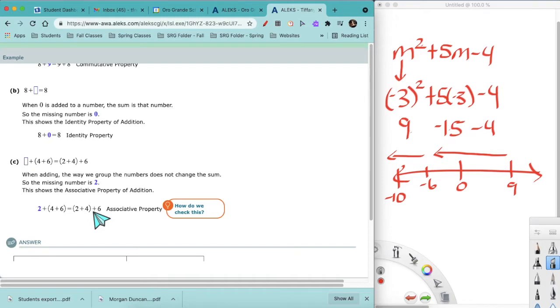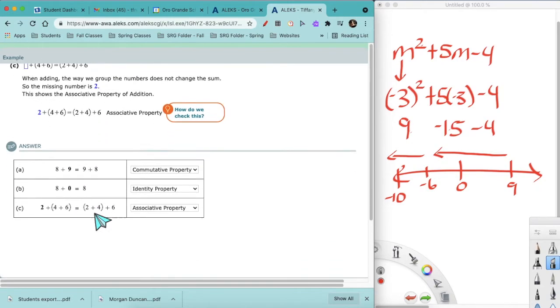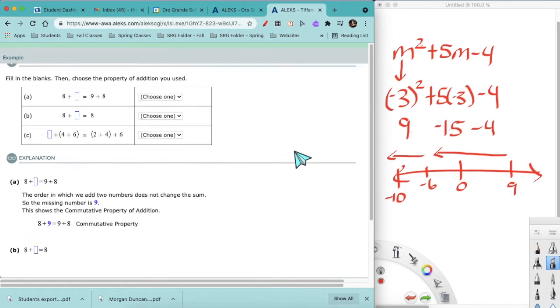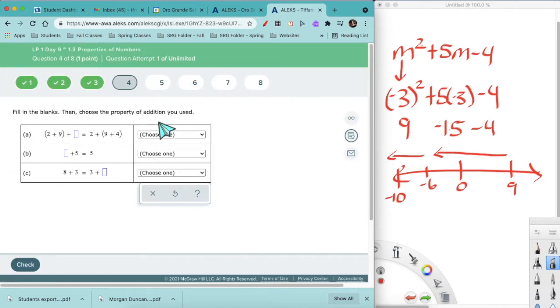So this just has to do with grouping addition or multiplication, but they have to be all addition or all multiplication, and I can group them however I would like. So that's all we're going to kind of focus on for this one, are those 3 definitions or 3 properties. So with this one, I can see the grouping. So as soon as I see the grouping, I know that's associative. I just need to make sure I fill it in. So it's 2 plus 9 plus blank, 2 plus 9 plus 4. Well, it has to be exactly the same numbers. I can't change the numbers. I'm just changing the ones that I'm grouping here.